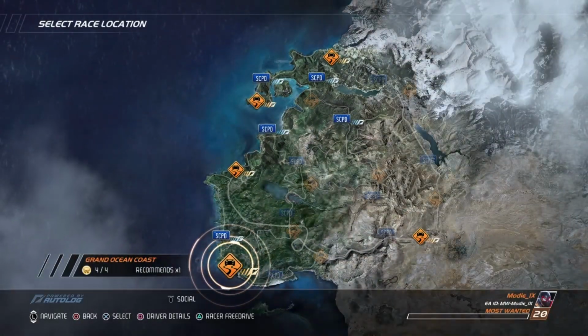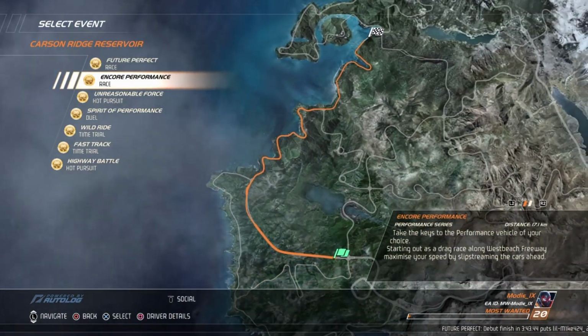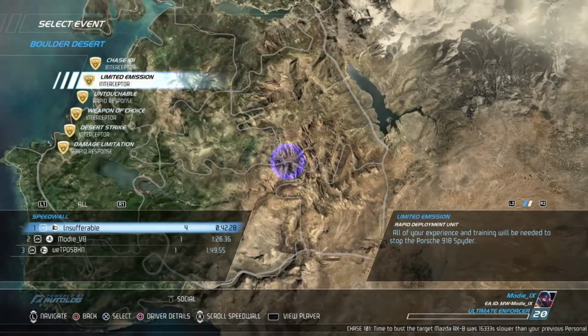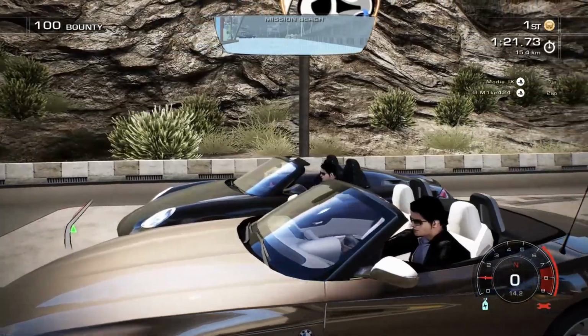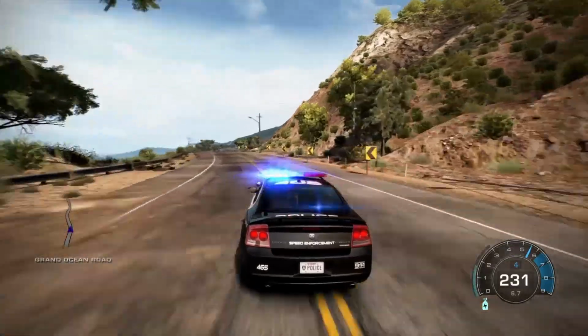First off, the campaign isn't necessarily story driven, although all the events you take part in have a little description to improvise a story. You're basically this faceless character. I say faceless character, it's actually some dude wearing sunglasses. We're all dudes wearing sunglasses here. Who competes in a mixture of events around Seacrest County, as a racer or a cop.